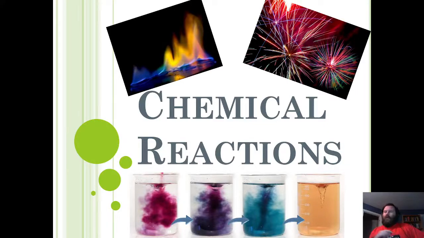Alright, hello everybody. Today we're going to be moving on to the second main topic for Unit 3, which is chemical reactions. We learned a little bit about them in the first unit, sort of how to identify them and how to classify chemical changes, as well as we've looked at a couple of them specifically for acids and bases. But today we're going to talk about them more generally and the different types. So let's get started.